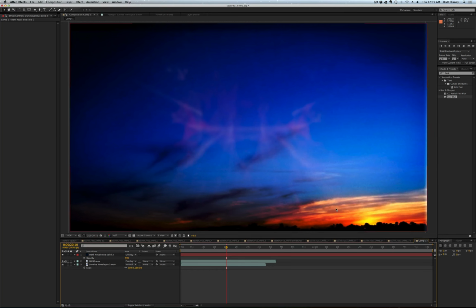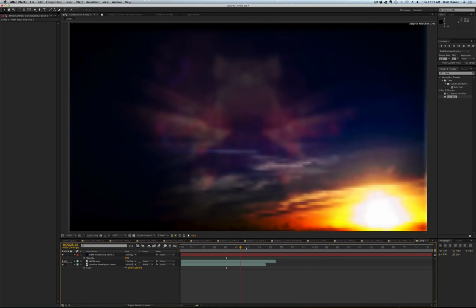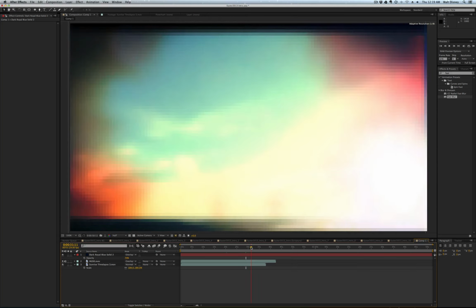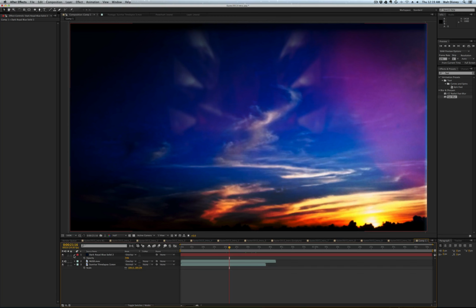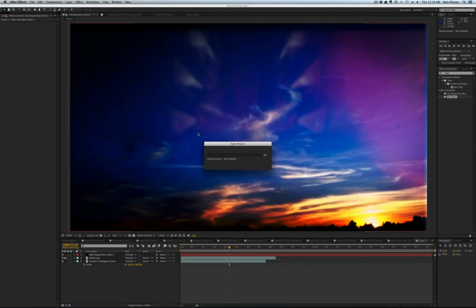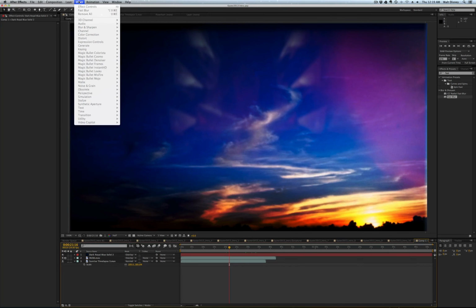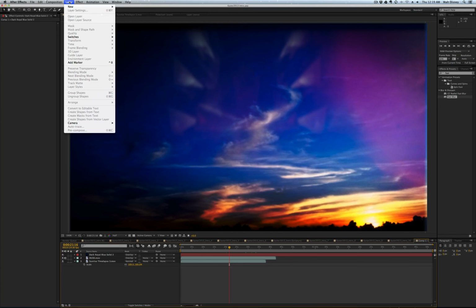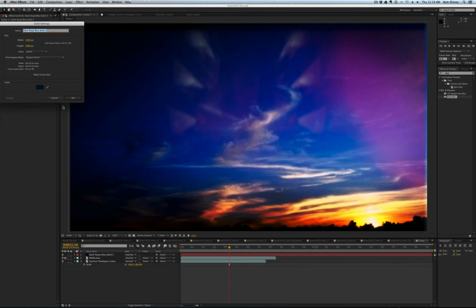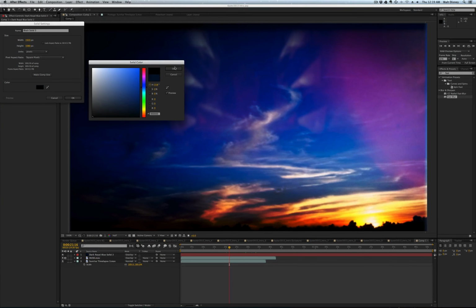The last thing that I did is I simulated this sunrise. You can see it does have an actual sunrise in it, which actually looks super cool. That's awesome. But what I did is I wanted to add a lens flare, and the lens flares that I use do not come with After Effects, so if you don't have them, you can use the stock After Effects lens flare. Let me show you how to do that real quick. Layer, New, Solid. This time we want it to be solid black.